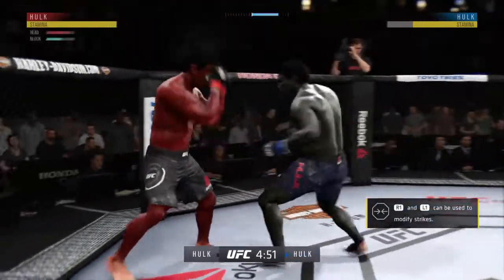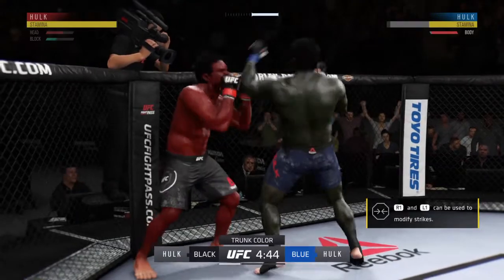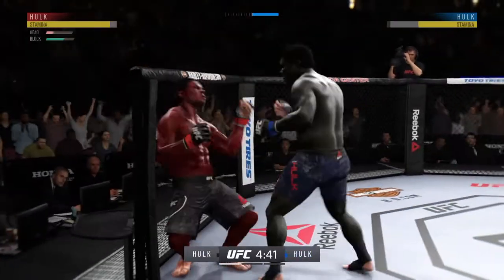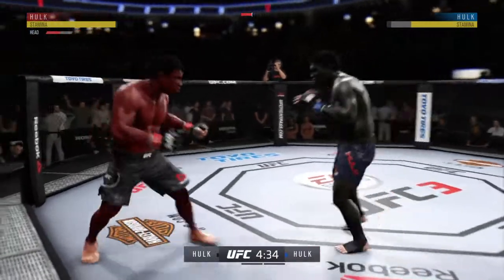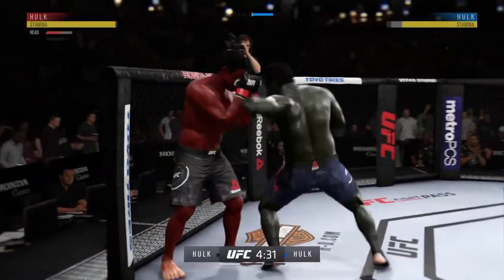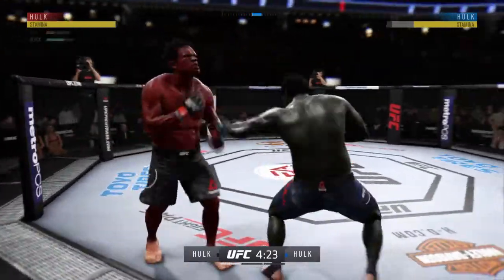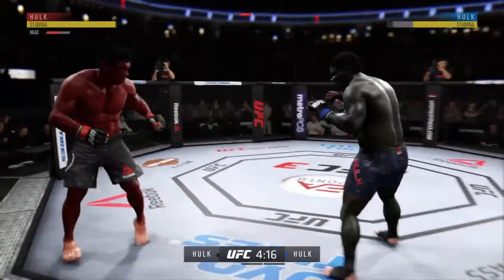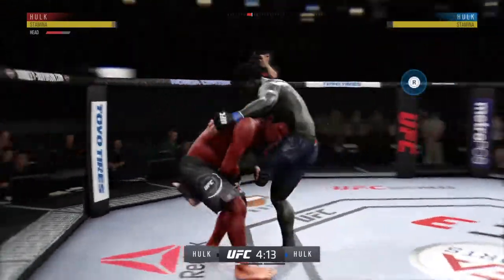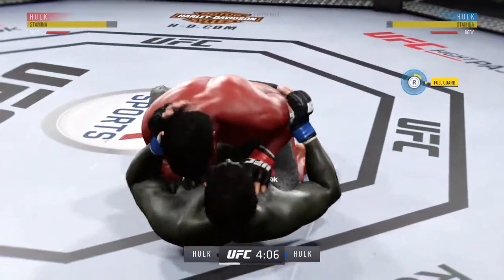Opens with the left hand and lands flush. Push kick there for the body. He's tagging him. He landed a good series of punches. Establishing the jab here — nice uppercut, great combinations. I like the way he's mixing these up. He tagged him again. Takedown attempt — he goes for the early takedown, no problem there.